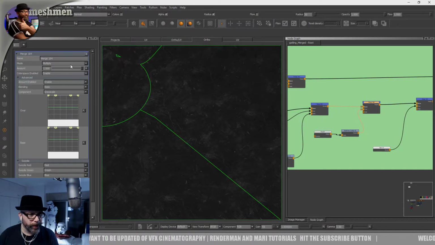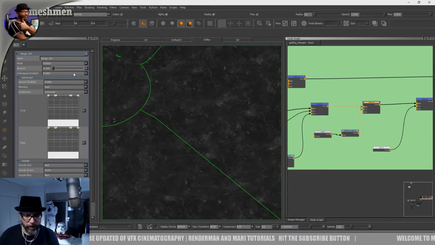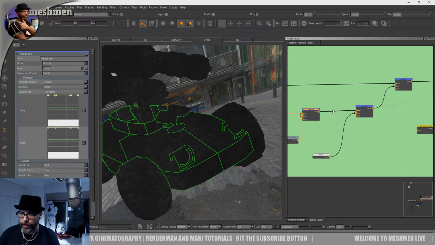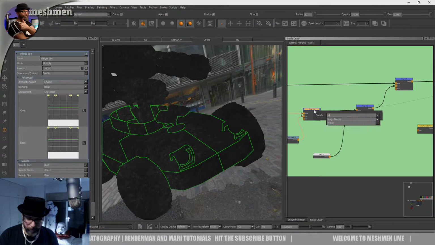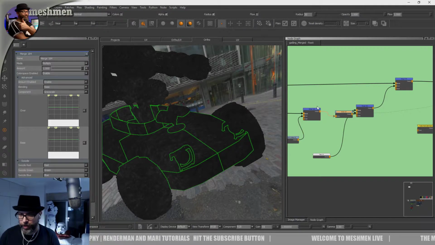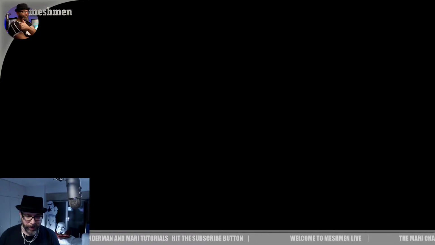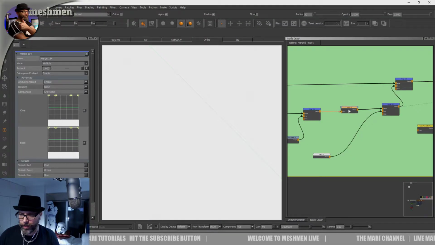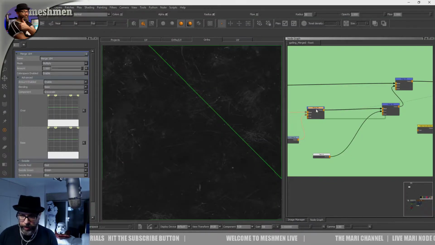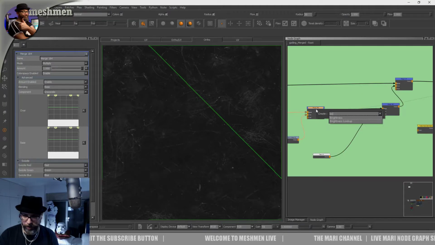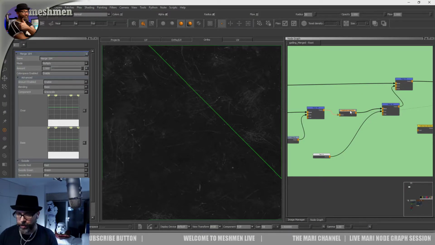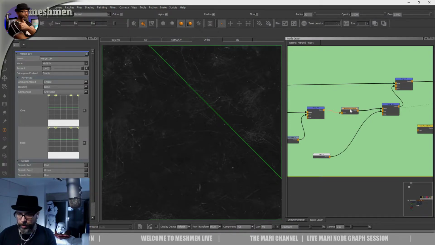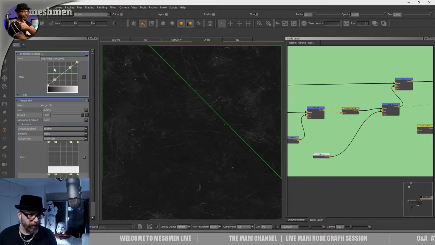Okay, so let's take the, yeah, and I'm gonna invert this now. I think I inverted with a brightness lookup instead. Or yeah, I can do that. It doesn't matter really.